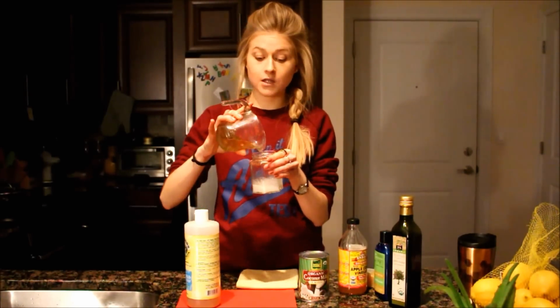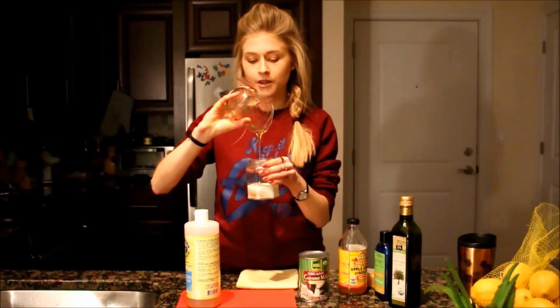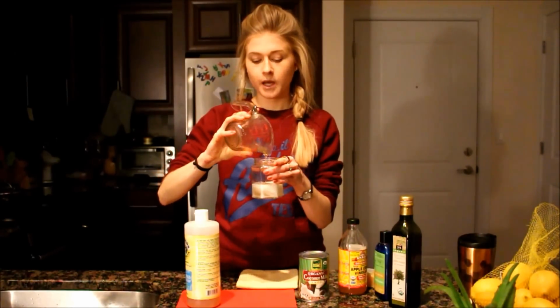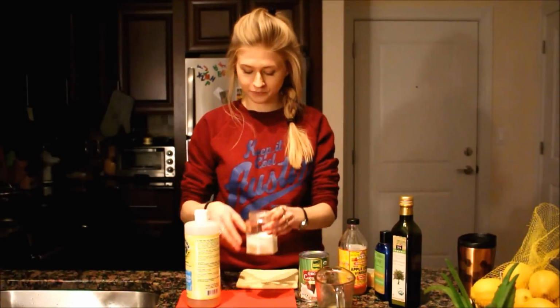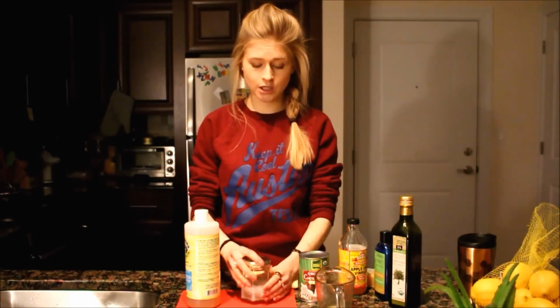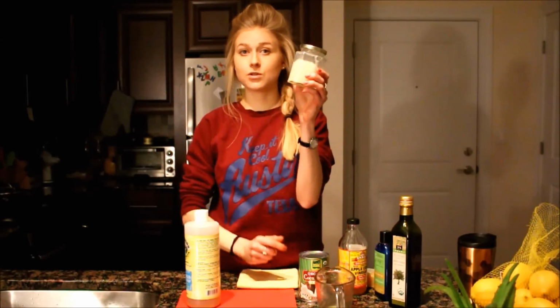So I'll just repeat it again. It's 1/4 of the coconut milk and 1/3 of a cup of the Castile soap. And here you go. I have it all in here. Everything you will need to do is just close the lid and shake it. So now it's nice and smooth, and this is your shampoo.